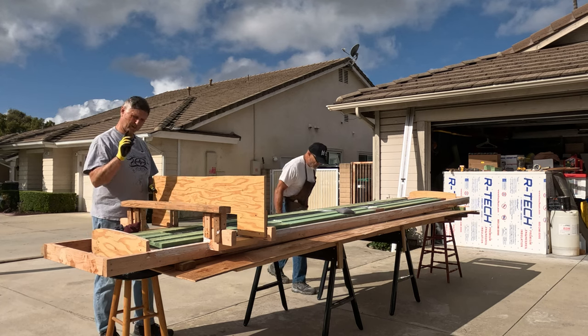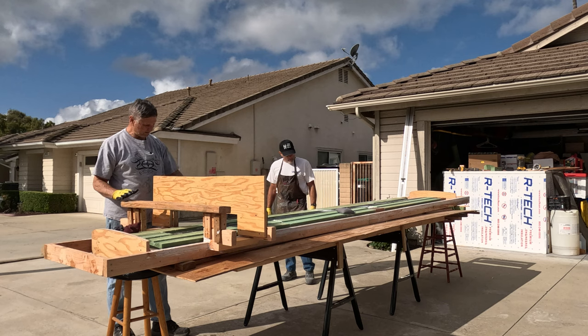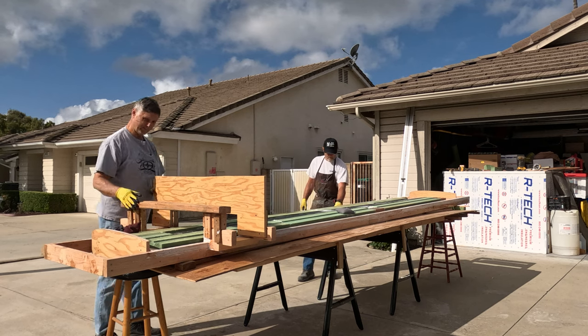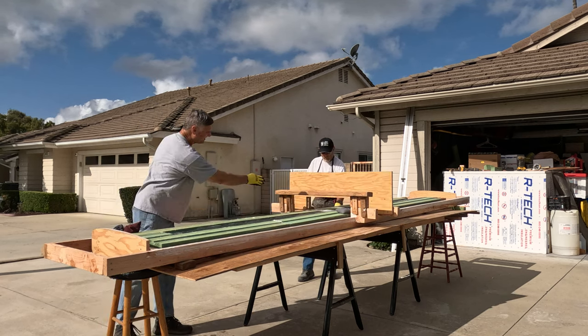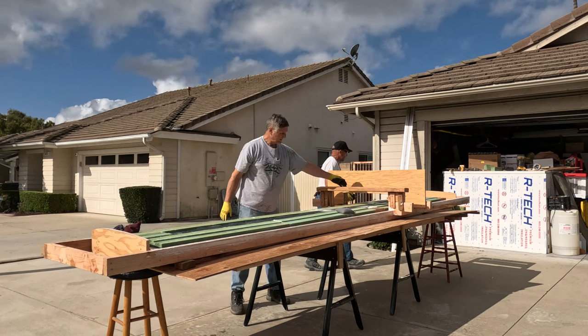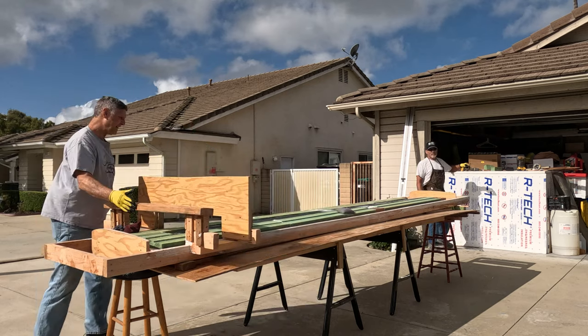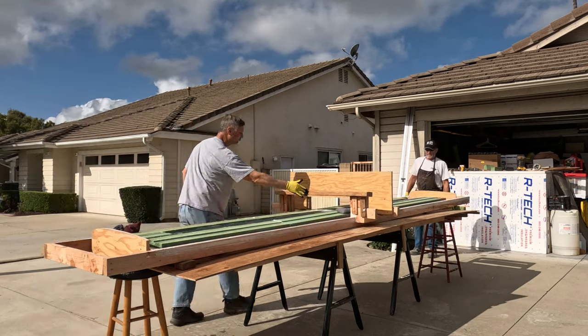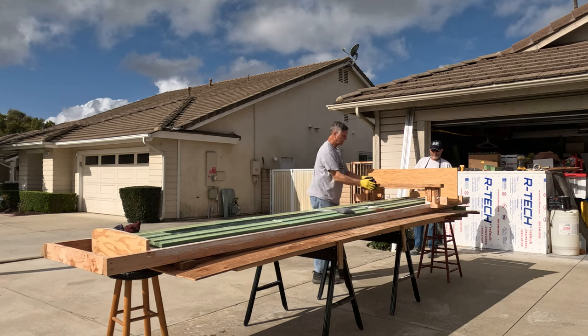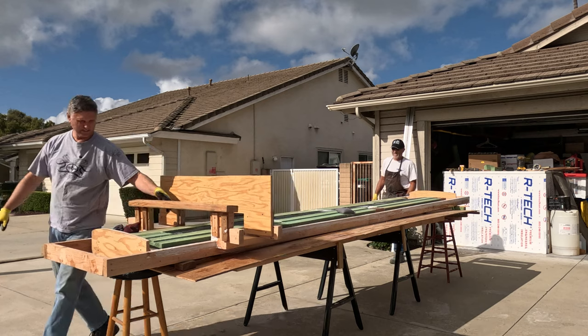All right, so we've got our jig set up here and we've got things as leveled as we can get them. And this is ready to slide, as you can see. It works very well. Easy sliding. So I think we're ready to hook up the router and start sawing off some of this.